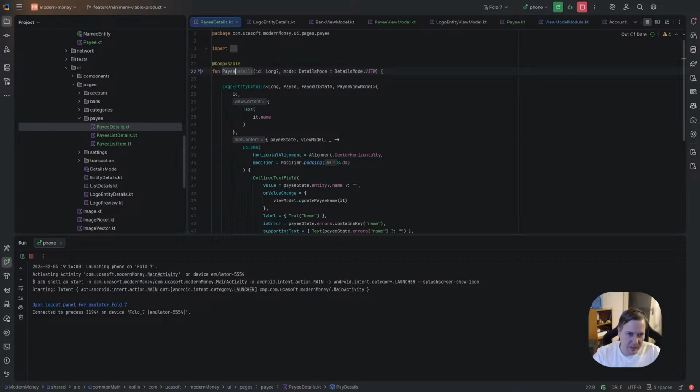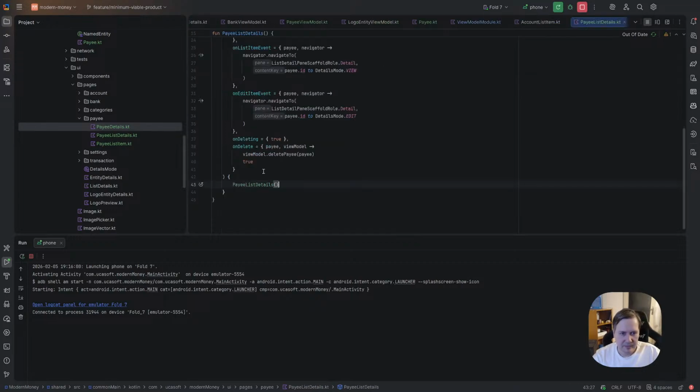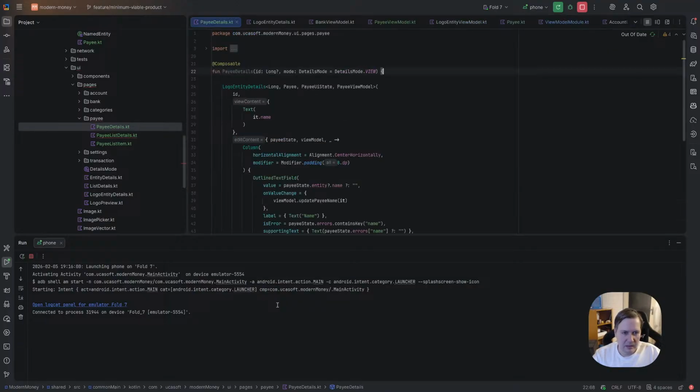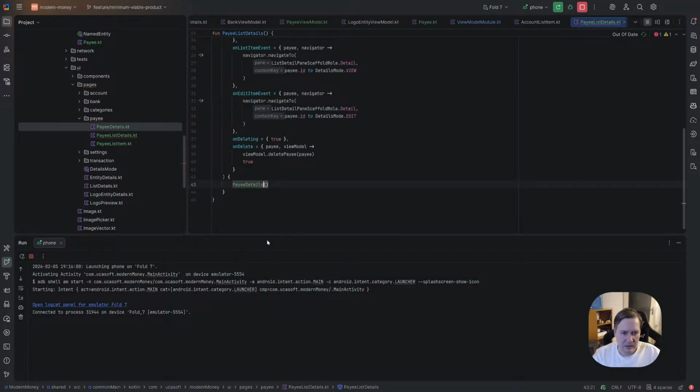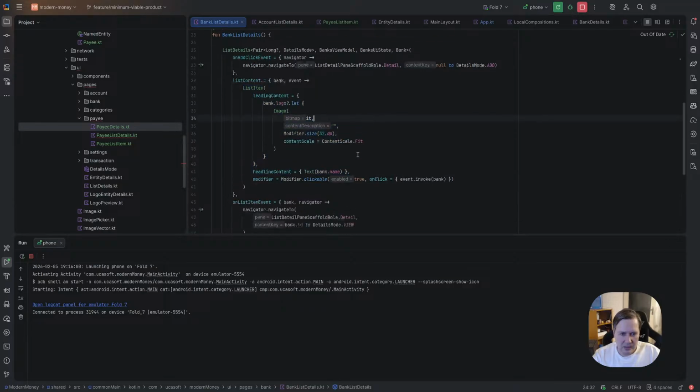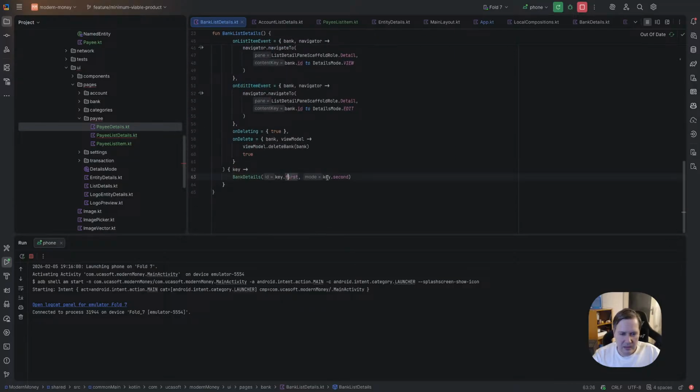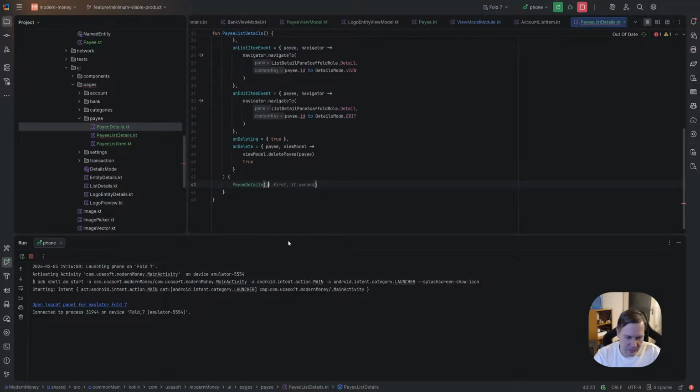It should be Payee detail. Payee detail. And we have to provide here, I guess, where we have bank list detail, key first, key second, it dot first, it dot second. Okay, let's rebuild it.